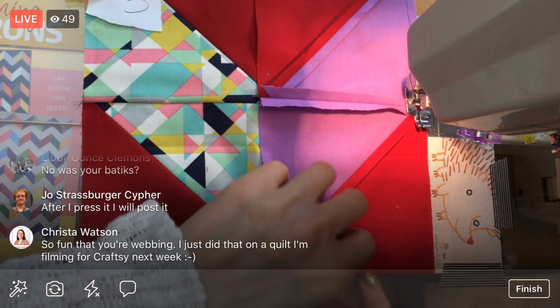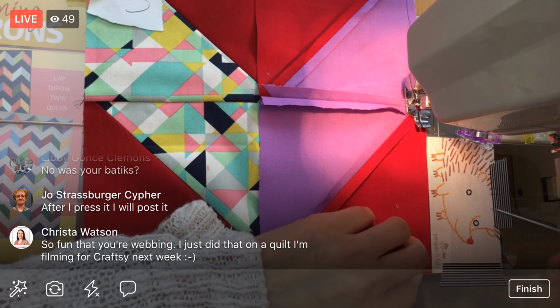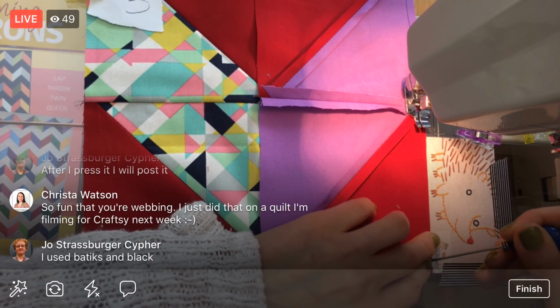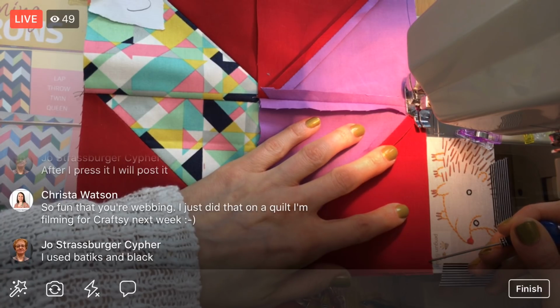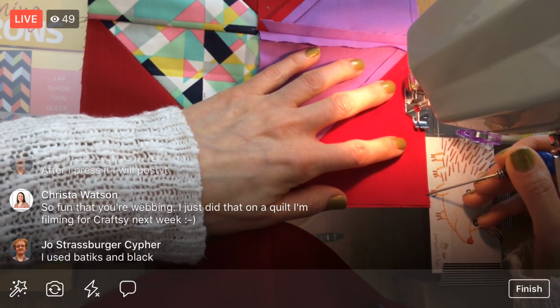All right, and then matching up the other half. Oh, so fun that you're doing webbing, and oh, you just did a quilt! Oh, like this that you're filming on Crafty next week. Awesome! That's exciting. Oh, I can't wait to see that.